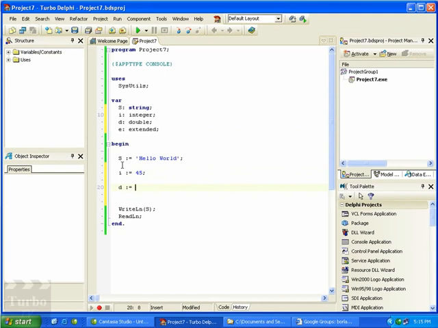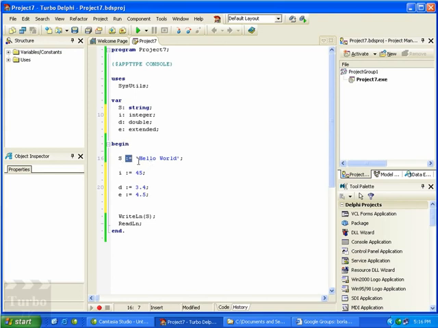D gets 3.4, E gets 4.5. Now, you'll notice that I'm using this colon equals operator on the assignment of a constant value to a variable.